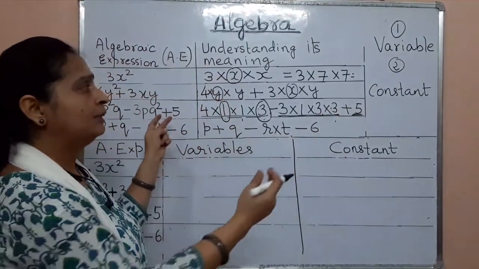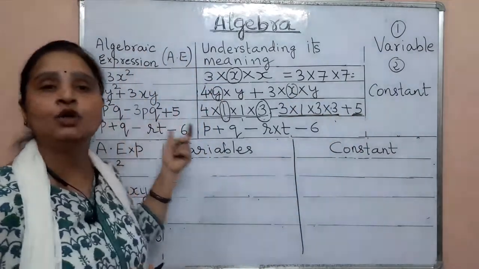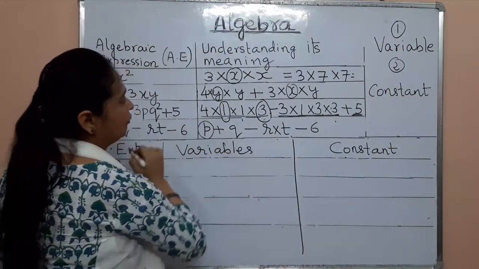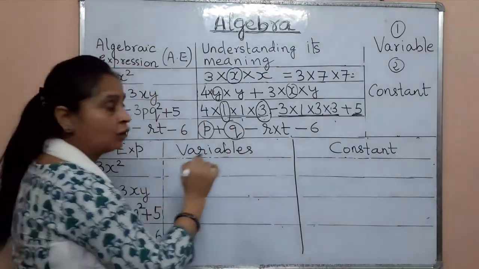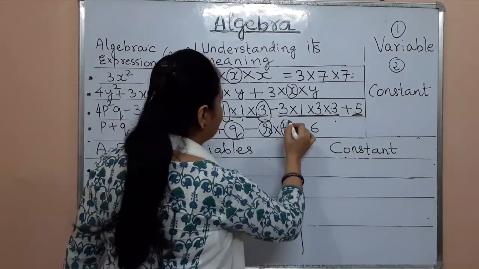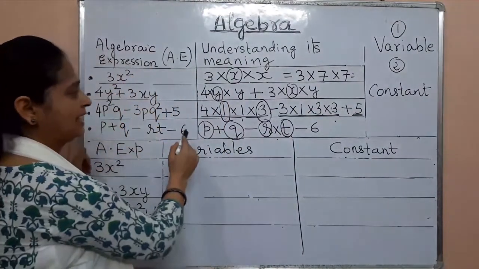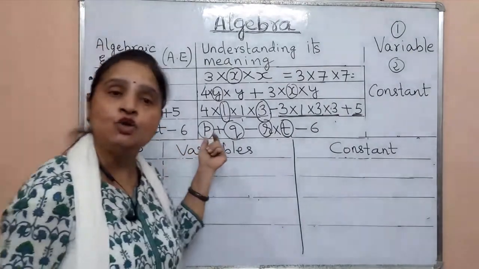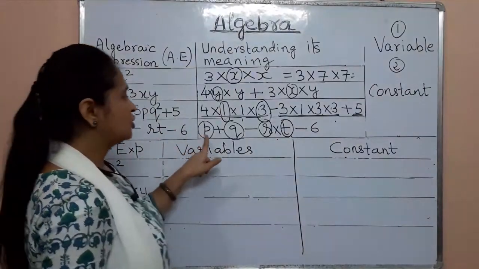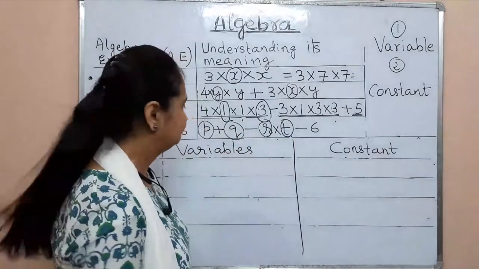Then we will be able to solve this arithmetic expression to find out the complete value of this algebraic expression. Here, in the same way, we have p. If we know the value of q, we know the value of r, and if we know the value of t, then we can easily find out the value of the whole expression. That means, which are the unknown quantities on which this algebraic expression is depending? It is depending on the value of p, q, r and t.